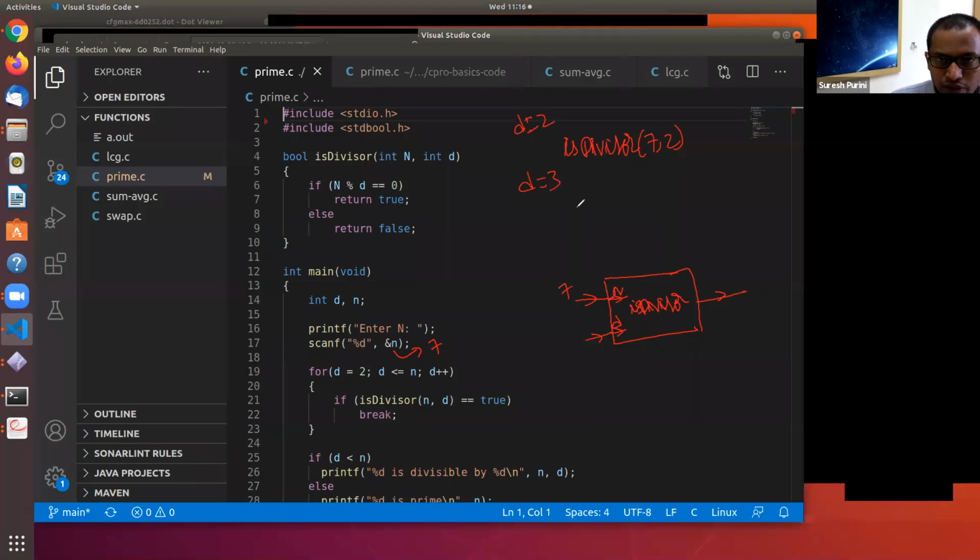And when d is equal to 3, we again call is divisor 7, 3, and so on and so forth. When we call is divisor 7, 2, it will return false because 7 % 2 is equal to 1. 7 % 3, when we call here, again it returns false. Again here it returns false, and so on and so forth.